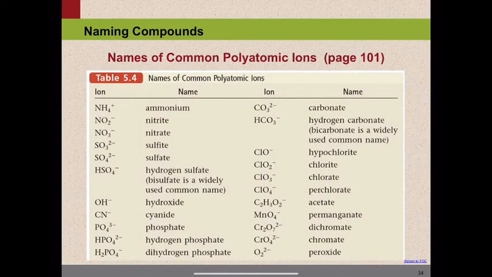Again, this chart's not as important as the periodic table, but if you ever see NH4 in a formula, we don't call it nitrogen and hydrogen, we call it ammonium. If you see, take a look right here, SO4, now the -2 is just the charge, but if you see SO4 in a formula, we don't call it sulfur and oxygen or sulfur oxide or anything like that. We call it sulfate. So you've got to watch for polyatomic ions.